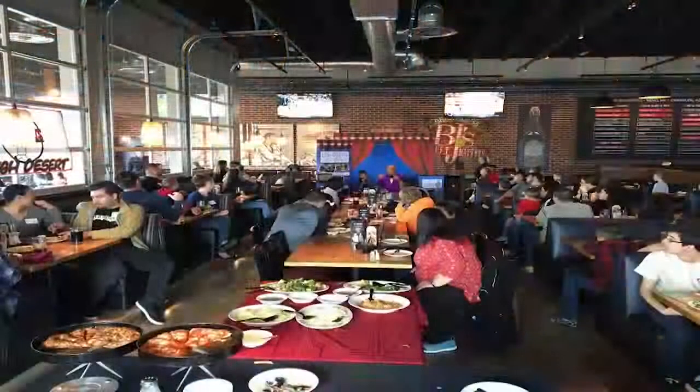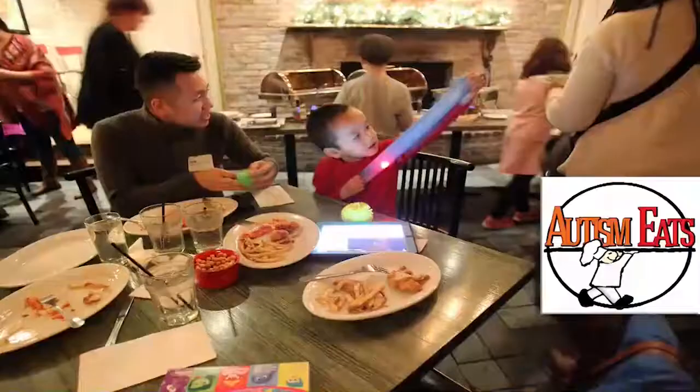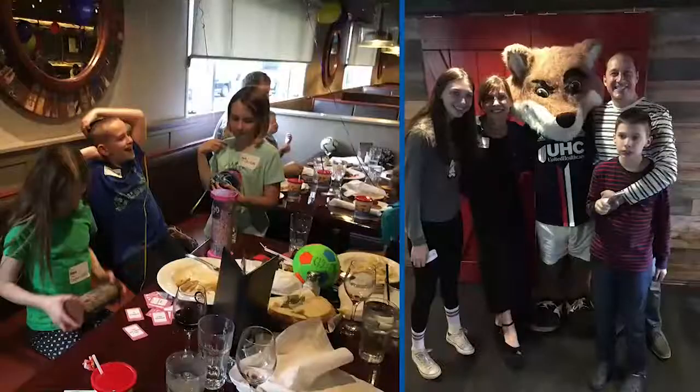And we gave kids toys when they arrived, sensory-friendly, squishy toys, textured toys. We welcomed people. We sat some people at tables by themselves with their own family. Others, we set up community tables to give them a very natural way to meet other families, and siblings to meet other siblings. And then we just let the night move on in a very natural, organic kind of way.